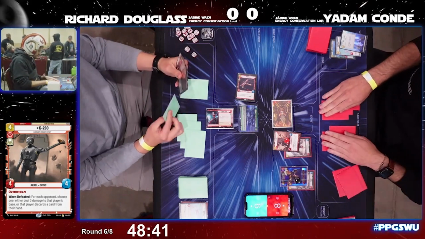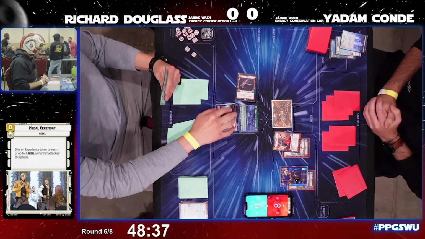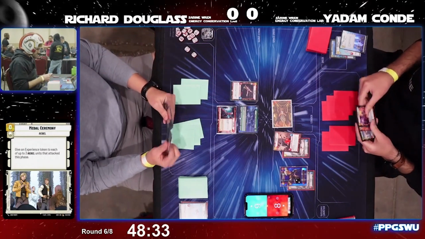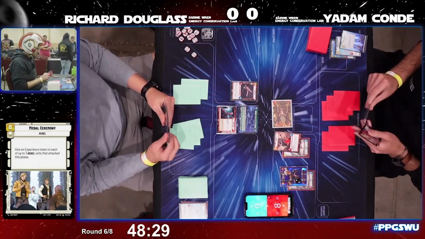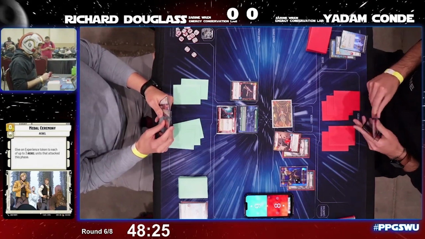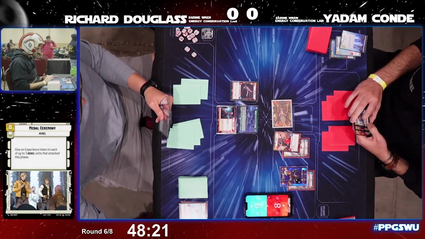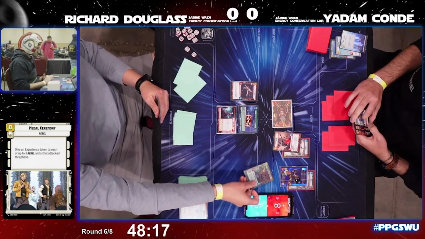This has potential to get out of hand very quickly. Yeah, absolutely. Could get ugly quick for Richard. We'll see how he responds. Richard does have the initiative. And he does have red 3 in space, but the problem is Yadam is just winning this race.